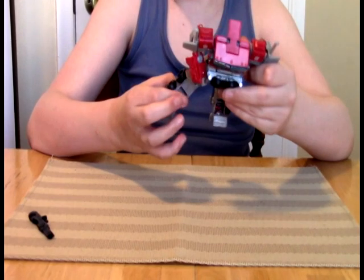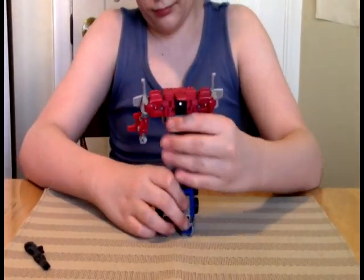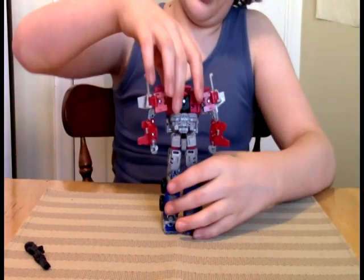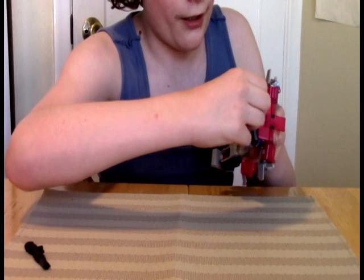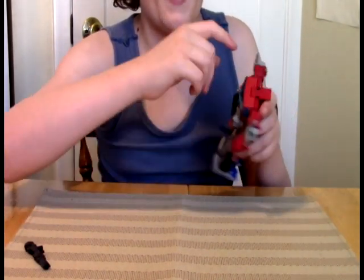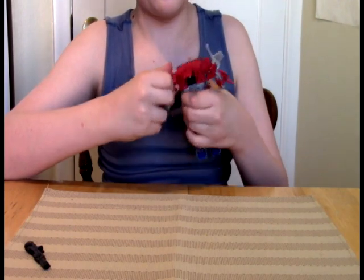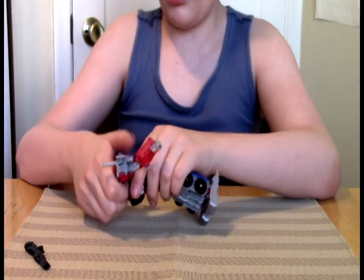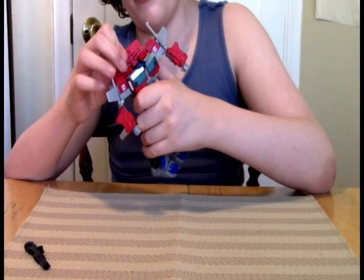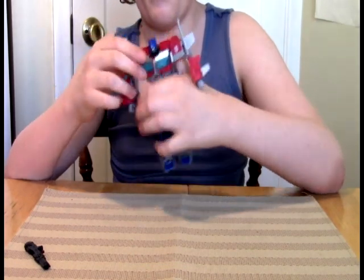Flip out the full knee cavity so it looks like this. Nice. Alright, so with these, you have to go very, very slightly just to open these like that. Otherwise, they will snap off. They're tension clips, luckily. So flip the whole torso piece around like that. Flip out that. Put this panel back out like this, which will flip up the head.